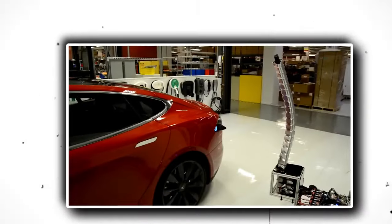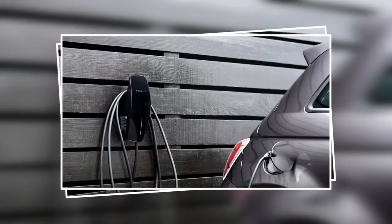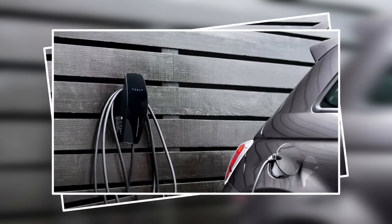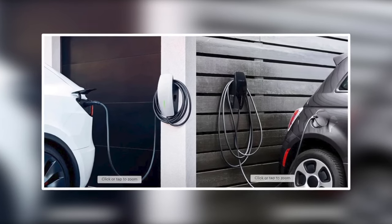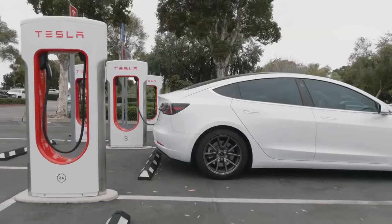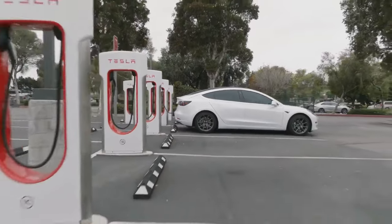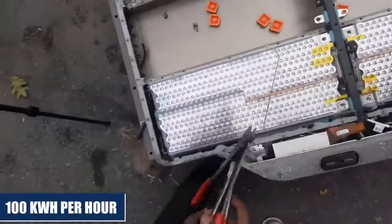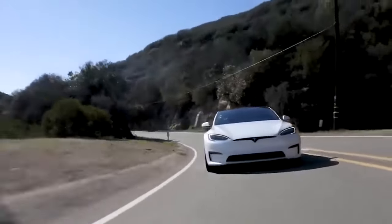The interview was recorded before the Model 3 debut but was only recently made public. He says the new Charger would be more efficient than Tesla's existing alternatives. It will also be significantly more affordable and compact, giving users the convenience of home charging. It will have hard shell housing, liquid cooling, and power electronics. There are currently some Tesla portable chargers, but they're somewhat pricey and large. Musk noted that the new battery pack will charge at a rate of roughly 100 kilowatts per hour, which means long-distance trips could be charged practically anywhere.